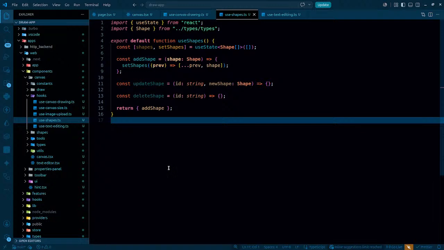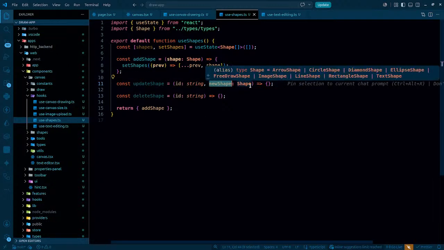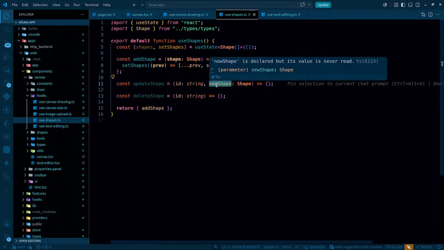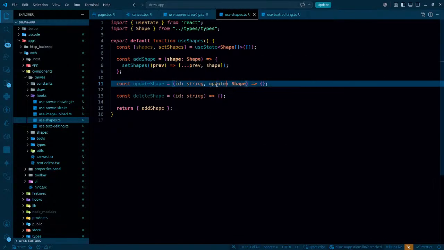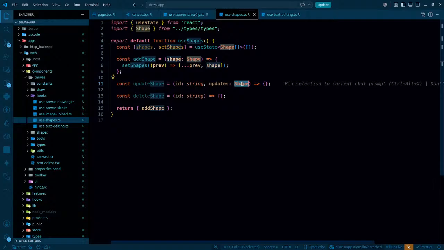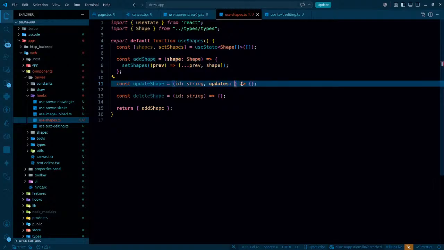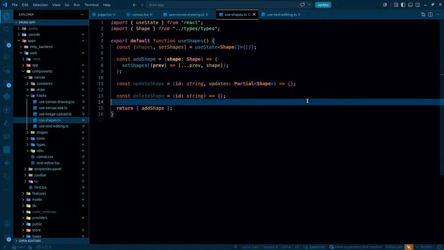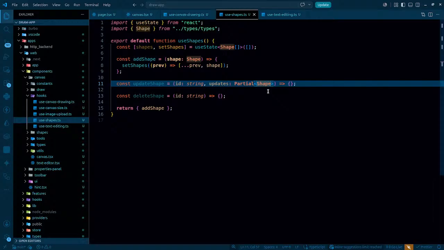So let's add this logic as well. Here I thought that of course you can return the whole shape, but what is the point of returning the whole shape if that is already saved here, right? So just simply return the updates. That also makes sense, like we will only return the updates, but that updates is gonna be partial. What is the partial here? With partial here, and it will have shape. If I'm not wrong, it just simply says make all properties optional. That's as simple as that. So it's not like all the properties need to be here.